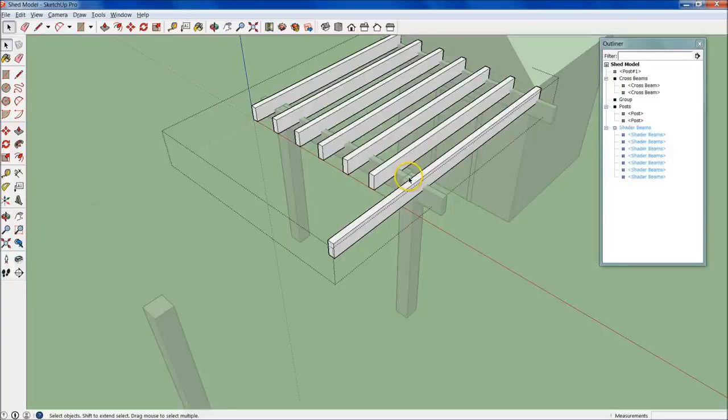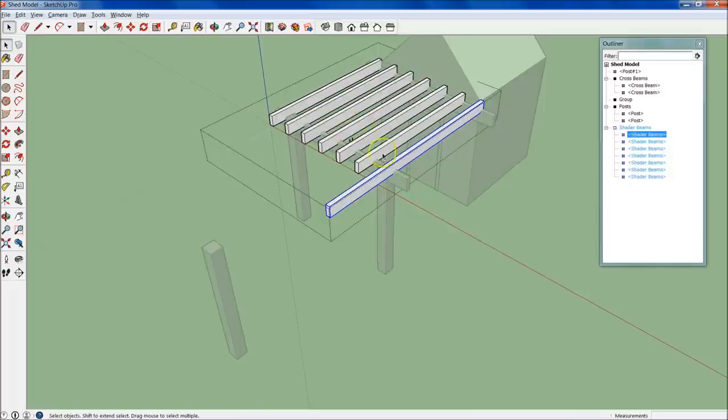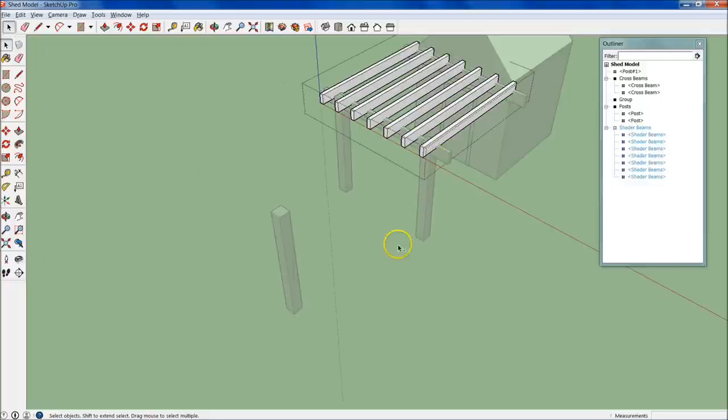Why that might be useful is, let's say we wanted to change the size of this post, but we wanted it to have the same material as these. If I were to dump a wood material on top of this, we're going to cover materials in the next episode, but I wanted this one to be a little bit longer, but I didn't want to have to dump material on this and then come back to this component and dump a material on this longer one. I would just dump a material on this and it would change for all of these, because this one still holds the same properties as these original components. Hope that's making sense. I'm just going to undo that scale real quick. There we go.